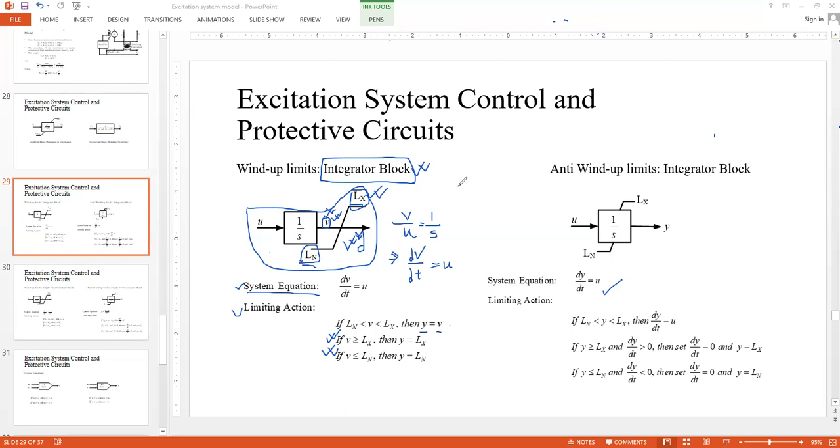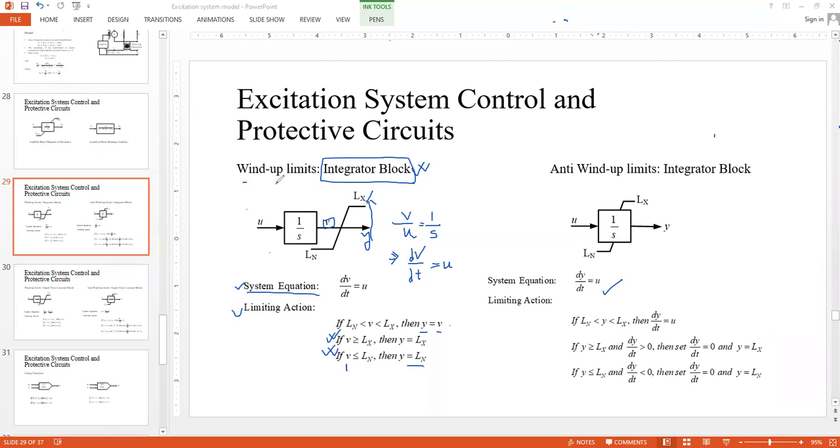One of those could be simply the saturation, for example the saturation of the field coils or field poles. This is another limiter. But here we are talking about the integrator, and here we say that this Y, the ultimate output, is the constrained version of the unconstrained variable V. If V goes beyond Lx, the upper limit, then Y has to be limited to Lx. And if V is less than Ln or exactly equal to Ln, then Y has to be limited. So V is unconstrained and Y is constrained.